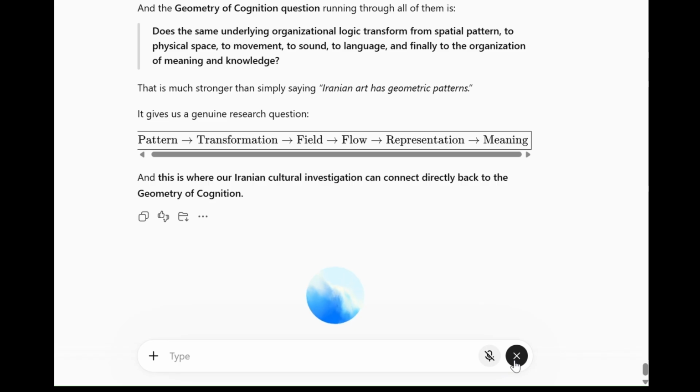Thank you so much. But the things that I wanted to show to the audience is more on the details. I mean, how they created, how they are connected to this geometrical concept, and why we think there's a bigger or grand pattern in all of them, which means geometry of cognition from Farsh to Arsh.